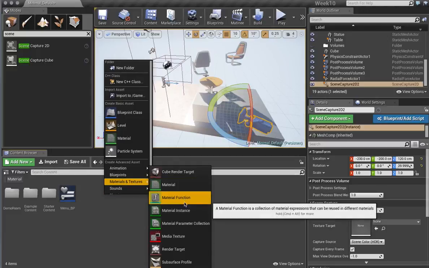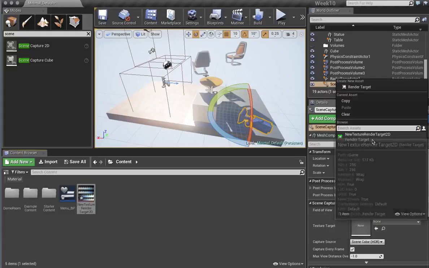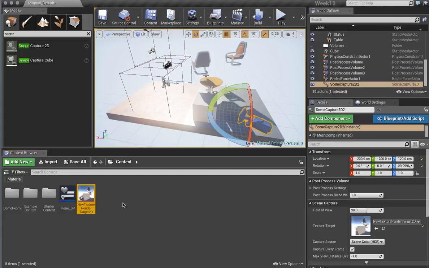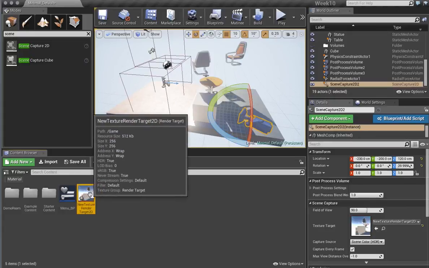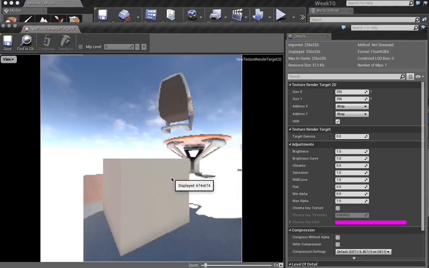Materials, textures, render target, and I'm going to select render target 2D from there, and now you can see that this texture is indeed the scene capture. I could change the resolution. This is 256 by 256, and I can have more resolution.